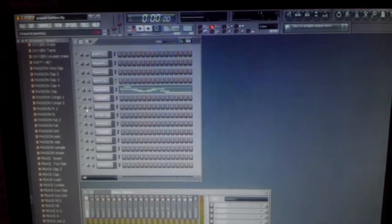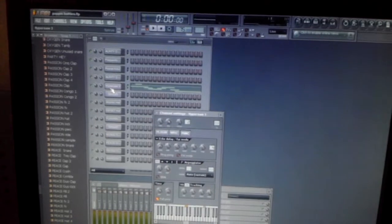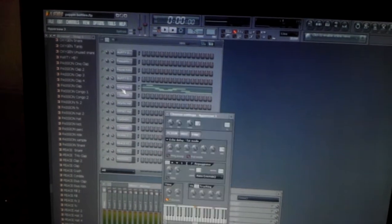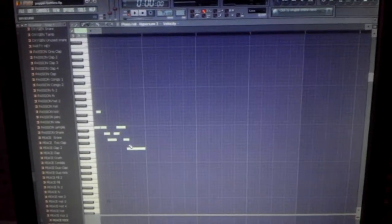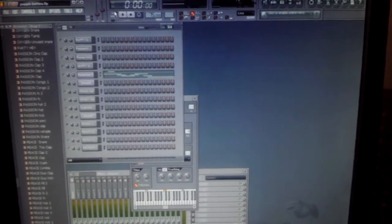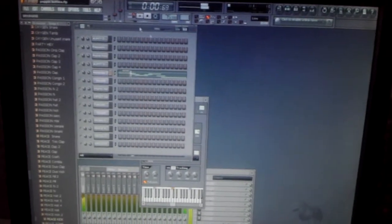Here's the playlist, whatever. Here are all the patterns. Here's the synth pattern. I used Hypersaw and Citrus. And you can see it here. The notes. And so this pattern, that's the coolest shit ever, that synth. I like that.